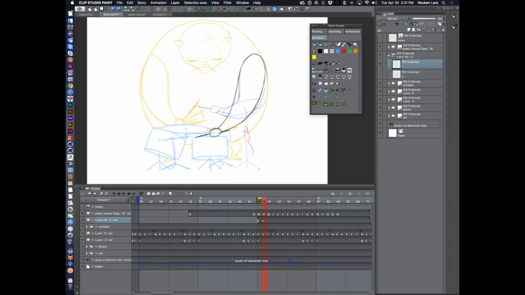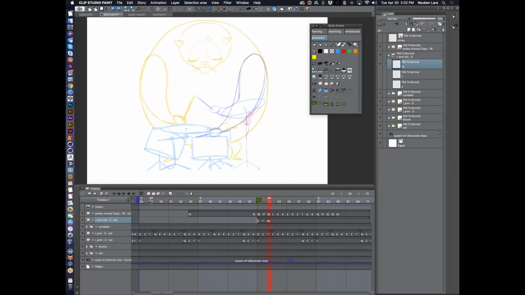Okay, boom. And I think it's going to be a bigger whack like this. Boom. Get out of there. Okay, and let's do the one where the hand goes back to the snare, getting ready to do his rhythm again. So we'll just do this.